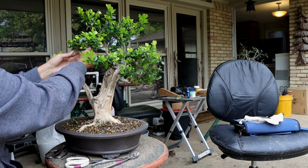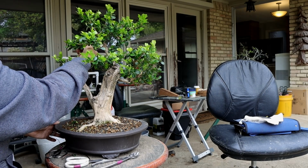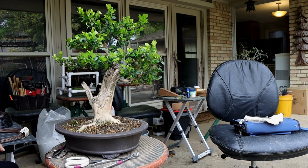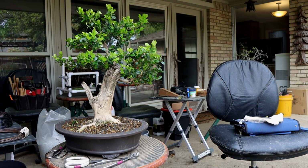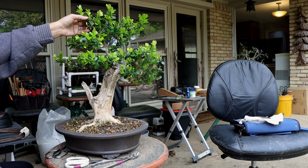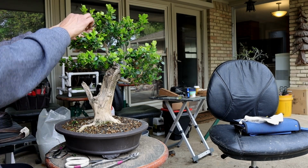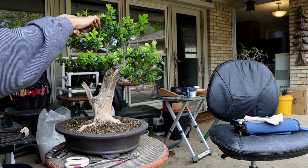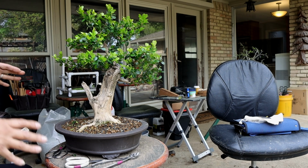Which would you say is the best way to go about a leader for this? A leader, like a new leader for the tree? So I have this one, as far as the apex is concerned. Okay, yeah. So I think that coming through here and using this as the upper portion of the apex is great. And then you would use these branches around it to bring the new branches for the sides, because you have to have like a primary and then everything else kind of follows.